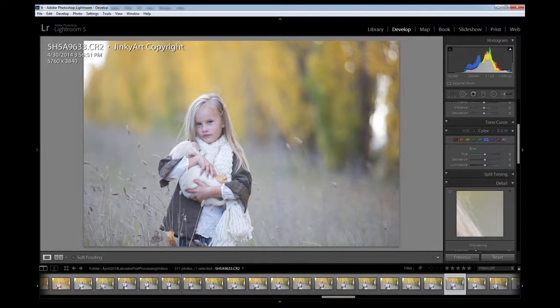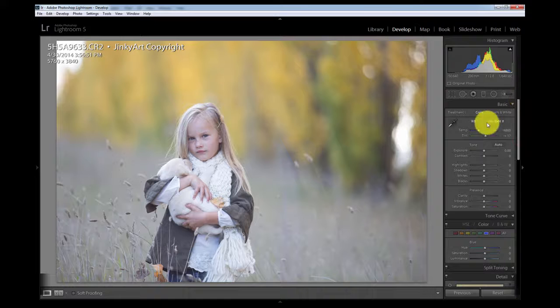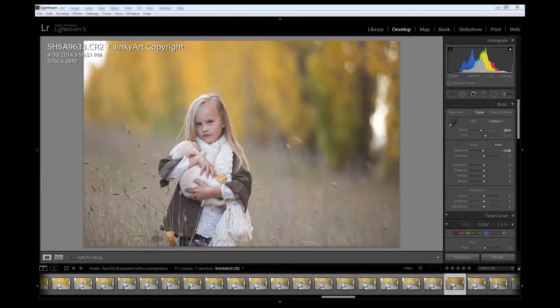Okay, so we'll go back to Photoshop and we'll start in there. However, before we do, I'll just show you on one of these images, and I'm on this one, so I might as well use this. Just what I did, just to give you an idea. It was very quick, and there we go. So basically I lowered the exposure a little bit and added a little bit of warmth, and then I just went into Photoshop.